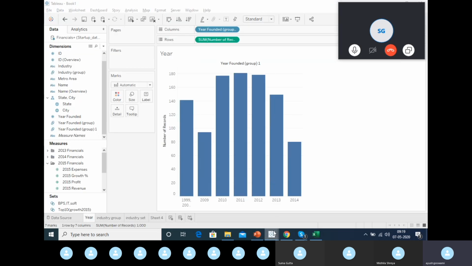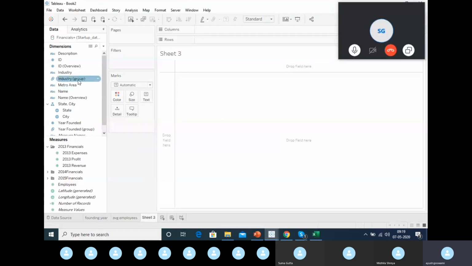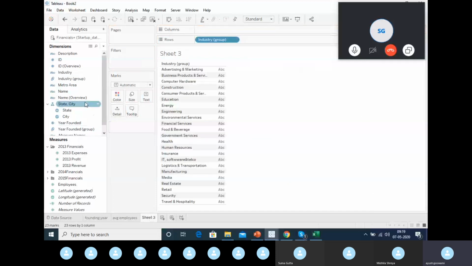So here I have made one more sheet, and I again click industry into rows, and I can see that the industry is being selected, and it is being tabulated in a very simple row pattern, right?